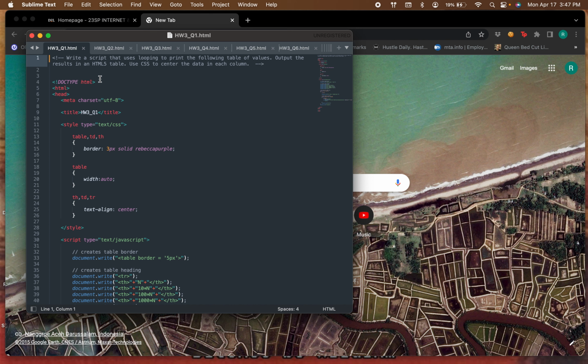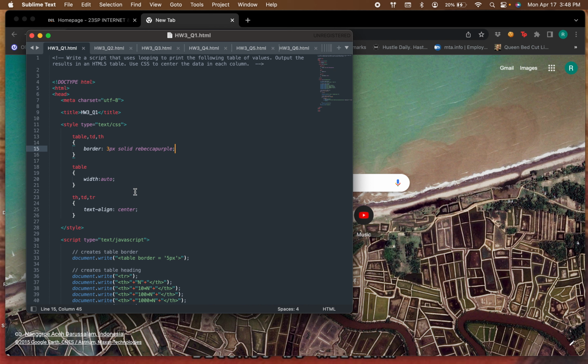So first we started off with doctype HTML. HTML had the title, I named it homework 3 question 1. Style type equals text/css. And then for the table head, and for TD I put a border of a size of 3px, solid of Rebecca purple.